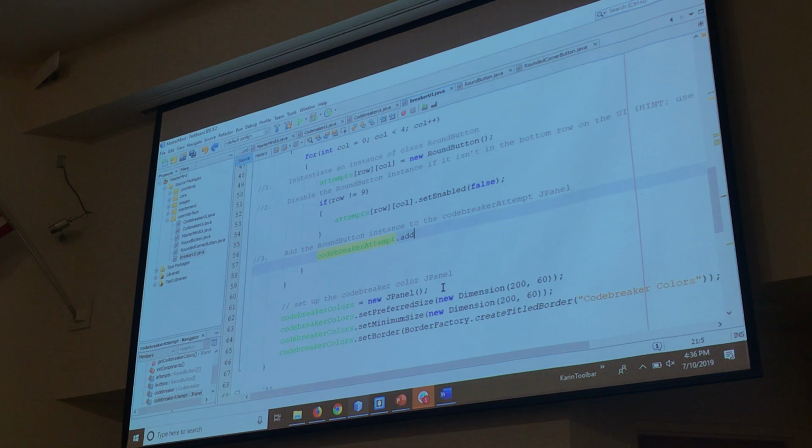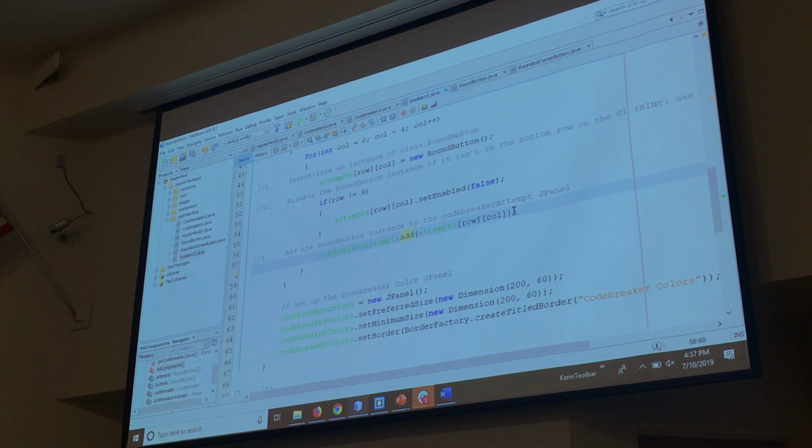Hey, what are you doing? Yes. So the way I did it is, instead of actually using that array, I just made a new round button and then added that straight into the JPanel in the loop. You need to add it to the array as well. Will we use it later in the project?